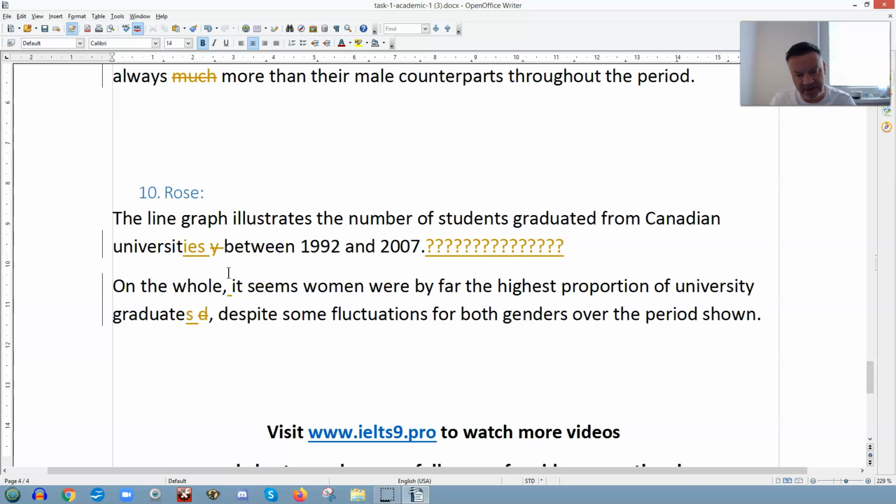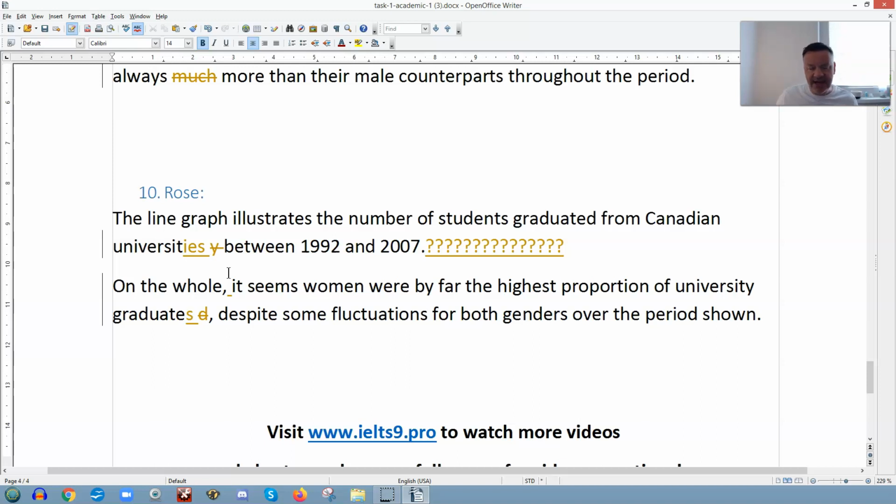So for this one here, right, look at the rubric, look at the graph, look at the trends, look at the axes, X and Y. What does it tell you? Get that in your introduction. So in Canada, across this period, it's measured in these units. It's got both genders. Okay, that's what you need. The overview, what's the trends?